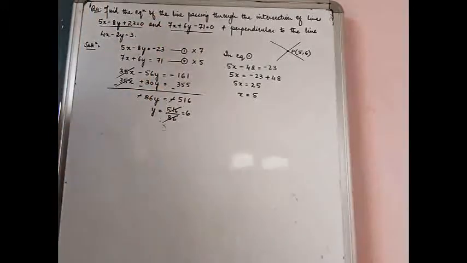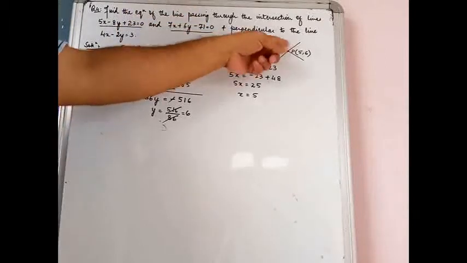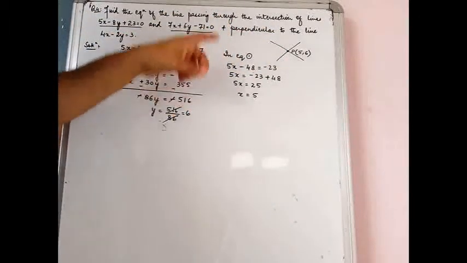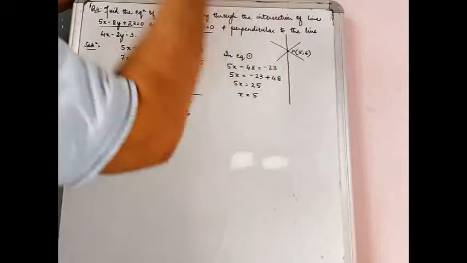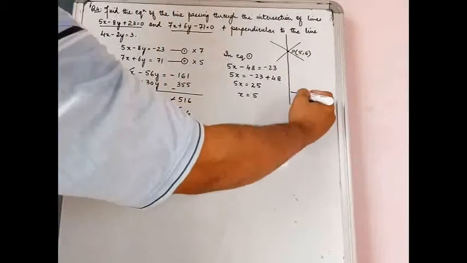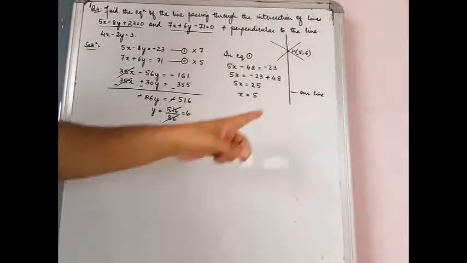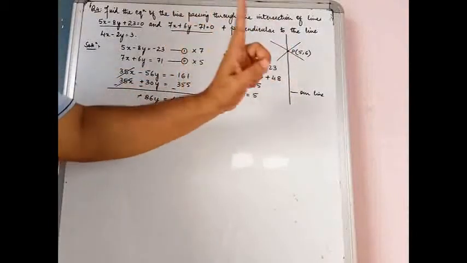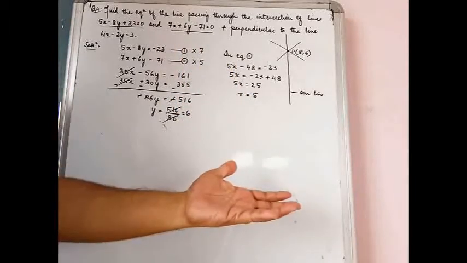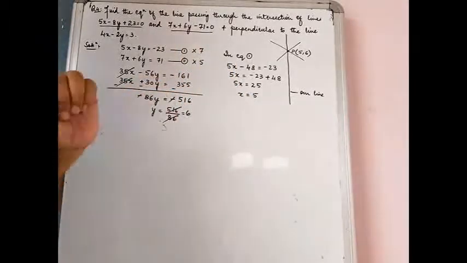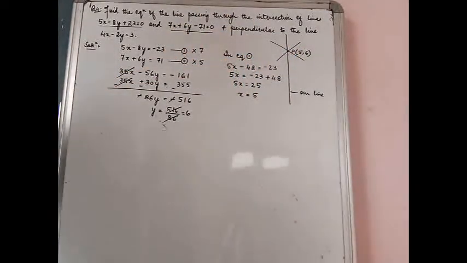Okay, so now let us go back to the question. Find the equation of the line. Now which line are we talking about? Not these two lines. Our original line, which is passing through the intersection of these two lines. So I'll write this is our line. Okay, now this is only for understanding. You may not draw it as a part of the solution. So this is our line and it is passing through 1 point 5, 6. Okay, so we know 1 point. If we can know the slope, we will be able to apply the point slope form. Okay, 1 point is already known. Let us see if we can find out the slope of our line.